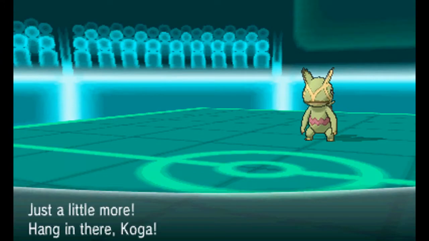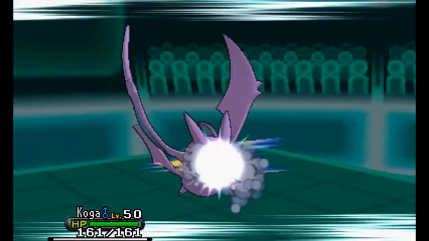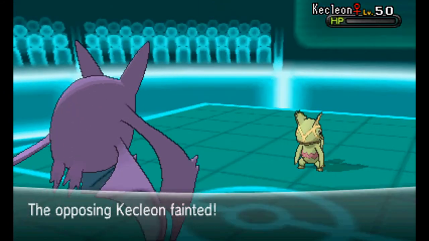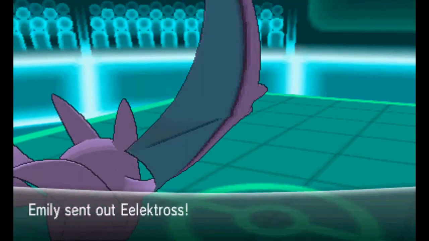But that's fine with me, since I already set up webs, so there's really no point. I'm going to send out my Crobat. I know I can live at least one Sucker Punch, so here I live it, and I take it pretty well, and I go straight for the Brave Bird and finish off this Kecleon. So yeah, this Kecleon did way too much damage, and it was too problematic throughout my entire battle. But finally, I was able to get rid of this Kecleon.